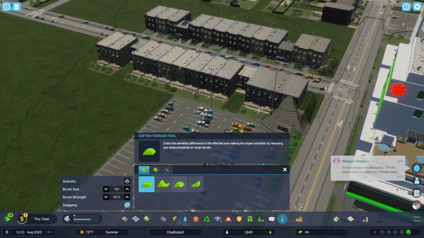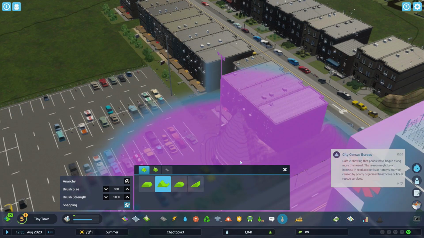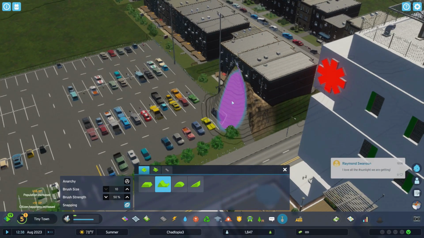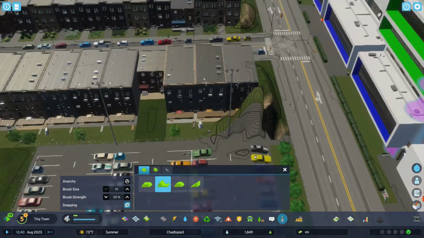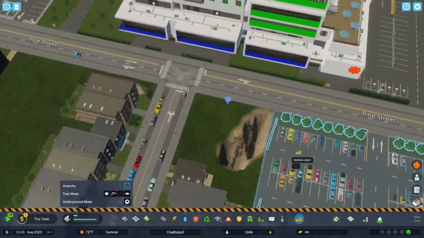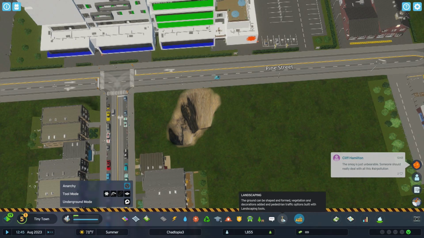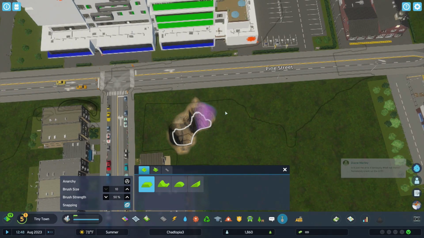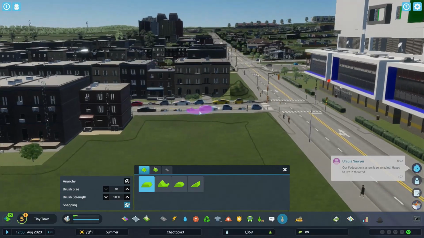Can we smooth... See, I don't get it. How does that get in there? It's like... Oh, God. What's going on? See, I think it's that car park that's the problem. So what we're going to do is just smooth out the terrain here. Now, that looks a lot better.